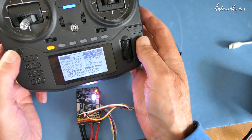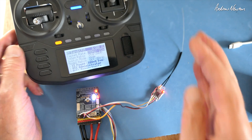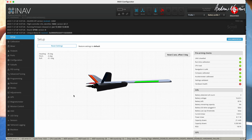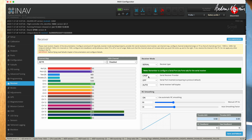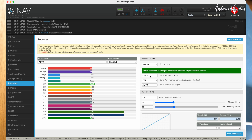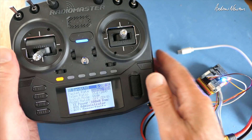We're actually bound and ready to go. I can connect up the flight control board and we'll watch it in INAV Configurator to see how we go. Let's connect - go to receiver. We're already selected as Crossfire and there we go, we have connection. To make that happen you would go to Ports and make sure UART1 is selected for serial receiver, because that's where the receiver is connected. Then in the receiver page select Crossfire as the serial receiver provider and all is good. That is actually ready to fly - easy as that, just a direct swap for the 2.4 gear.